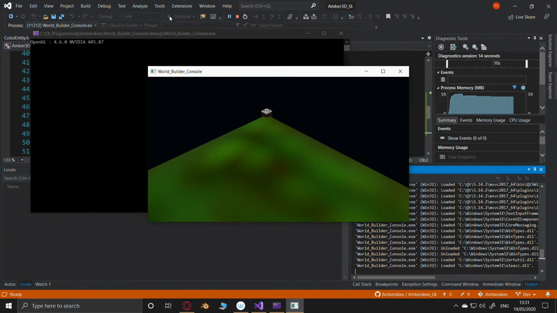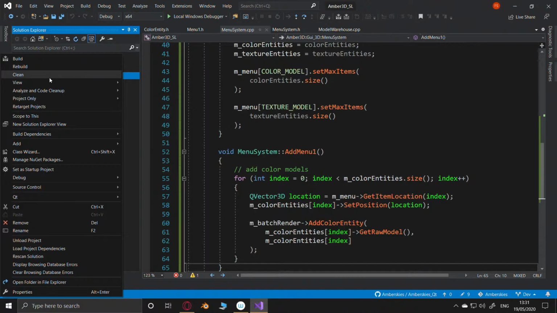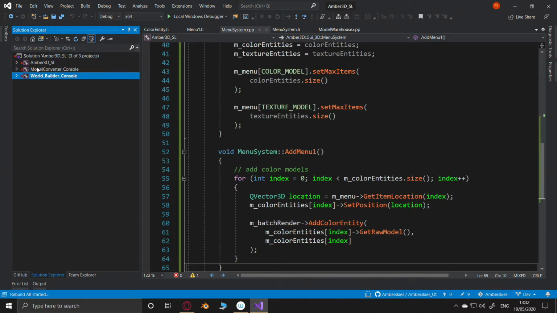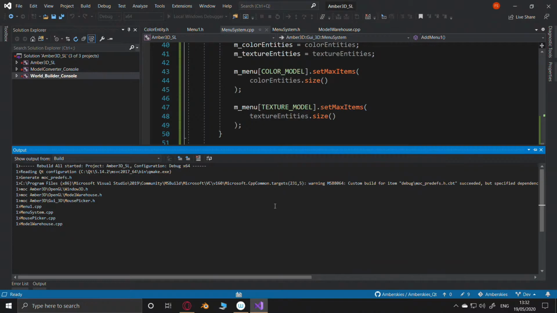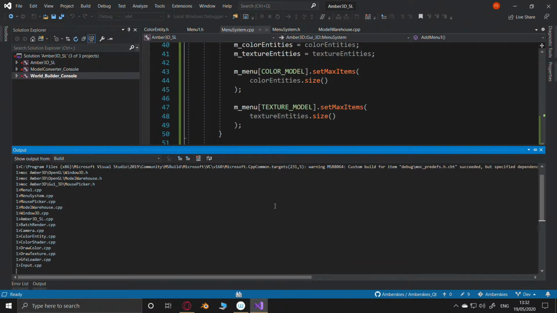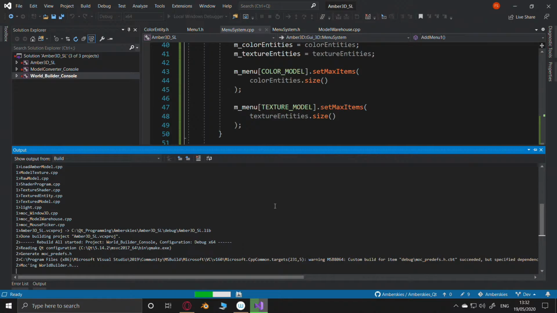Nothing has changed? Okay. Yeah, let's do a rebuild, just in case I've missed something completely obvious. Like not using the function that I've just written, for instance.